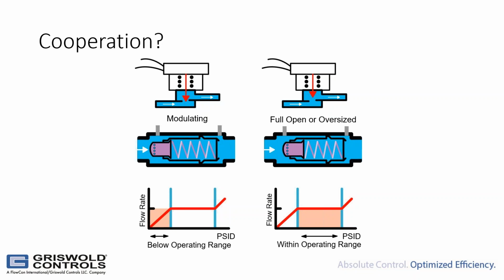Remember, it wanted 3 to 5 pounds at 10 GPM, but now it's fully open or it's oversized. So now its pressure differential is dropping to 2 to 1. It's getting smaller and smaller. And so there's more pressure differential available for our cartridge, and so our cartridge starts to compress, and that's the spring inside. It starts to compress and change this open area. So now our cartridge is controlling the flow to plus or minus 5% at 10 gallons per minute.